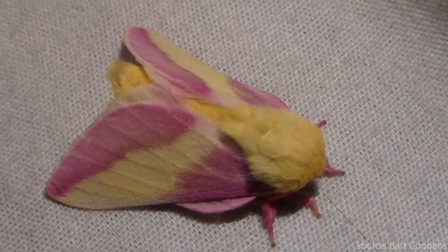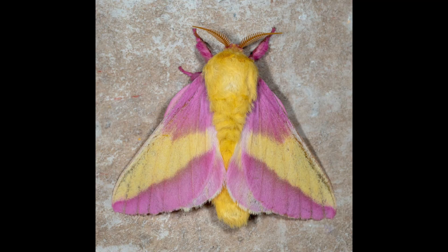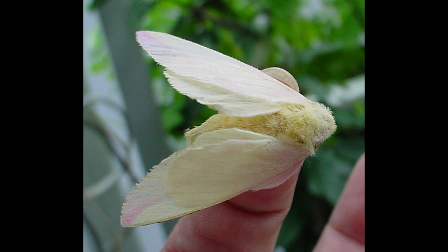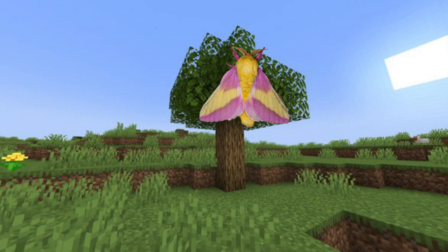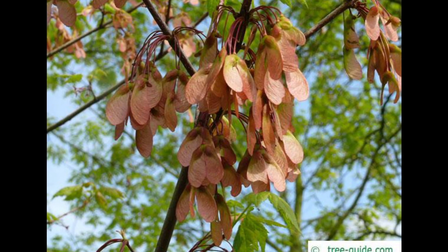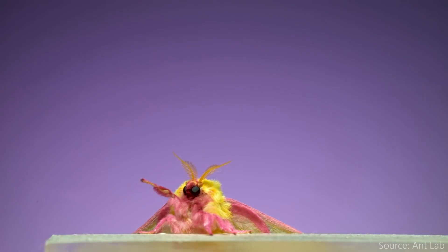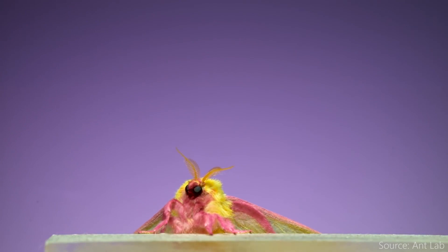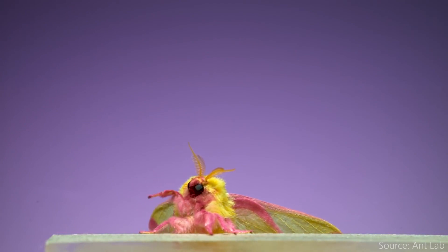Miss Rosie does not eat as an adult. The Rosy Maple Moth shows tons of variation in color — it can range from bright yellow to cream or almost white, to super light pink, to almost a dark purple. So how does she blend in on a tree? Fruit. The Rosy Maple Moth looks an awful lot like maple tree fruit, which also happens to be the type of tree they live in. Maples tend to fruit around the same time when the rosy moth adults would be doing their thing — just one big coincidence, or as most people call it, evolution.